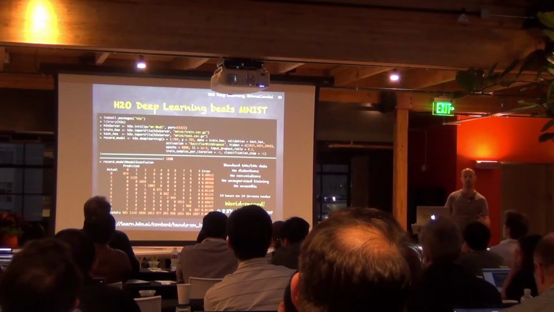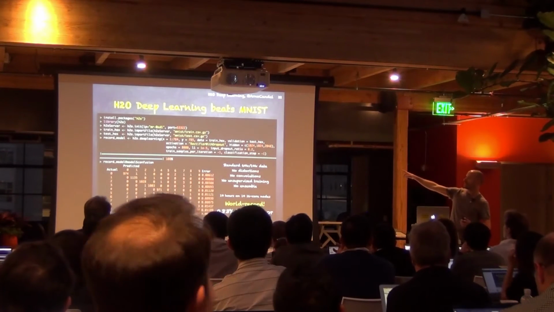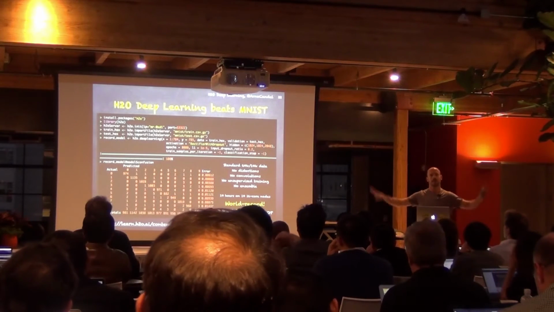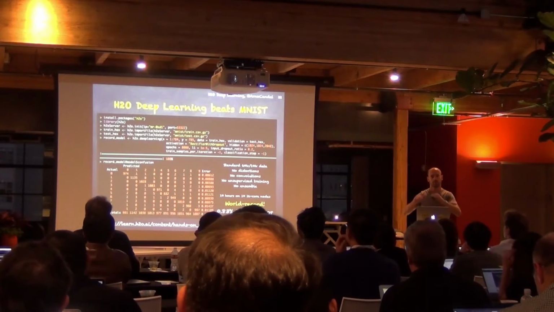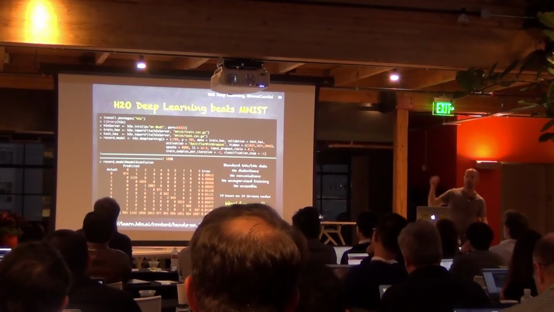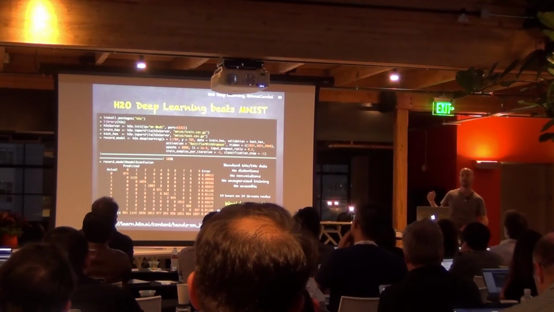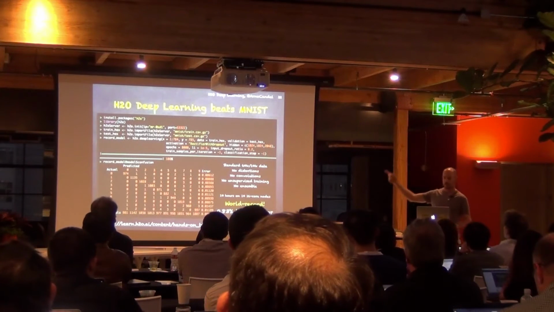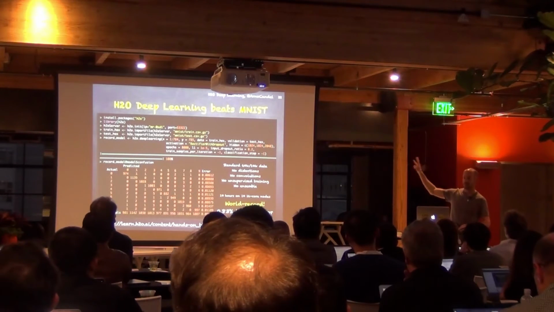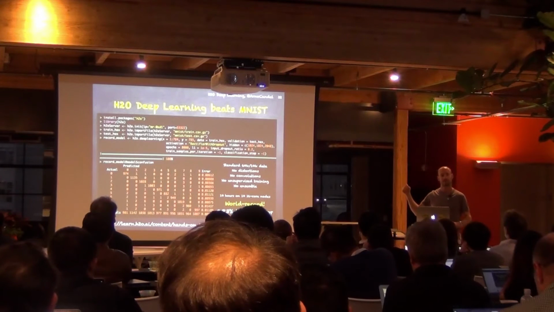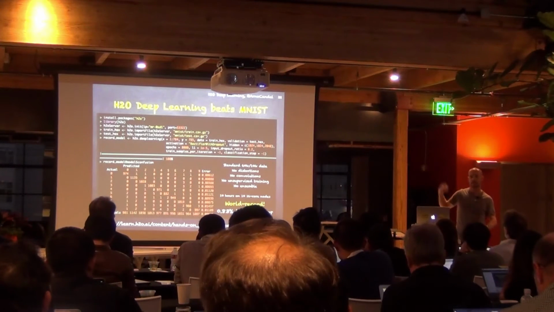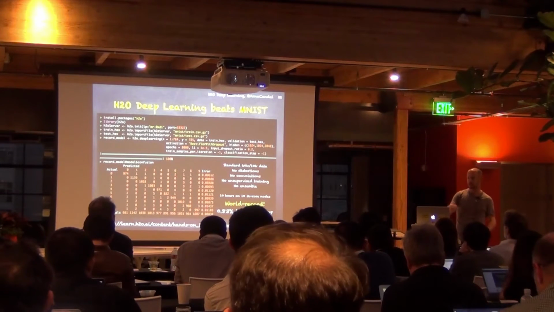R is not distributed. So what we do is we say connect to the 10-node cluster, and then we say load the data into the 10-node cluster, distribute it, and then run deep learning, and then tell me when it's done, basically, and tell me how good you work. So this is now saying run this model with 3 hidden layers, use the rectifier with dropout, run for 8,000 passes over the data set. The data set is rather small, so you can do this in a few hours.